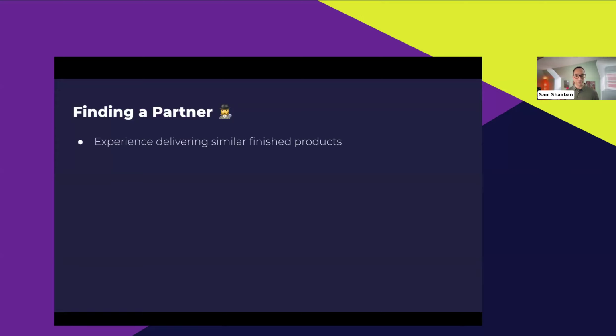When you're thinking about finding a partner who is going to be your software development partner, I'll list a few things. I don't think that the first few things are essential. I'll get to one at the end that I think really is important, but I think they're all really nice to have. So it's really useful to find a partner who's done something similar before, and you can look at it and see that it's good. It got finished, it got delivered. Not essential. We have not always been a partner who has had experience doing exactly everything. It's impossible, but I think it's worth looking for.